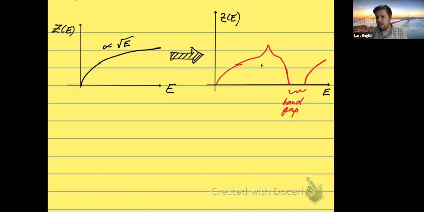Why? You could ask yourself, why do we get a little spike here? That's something for you to maybe think about. It has to do with the band structure. The E versus K dispersion curve becomes very shallow as you approach the edge of the first Brillouin zone. And so the hint is that that has to do with the spike here. And then here's where the second band starts.